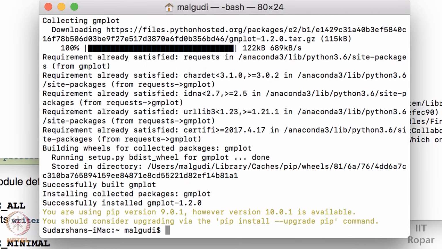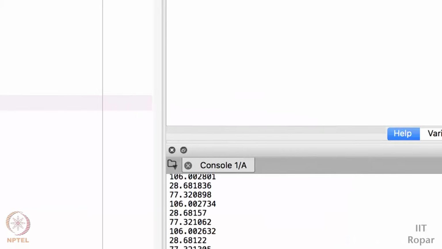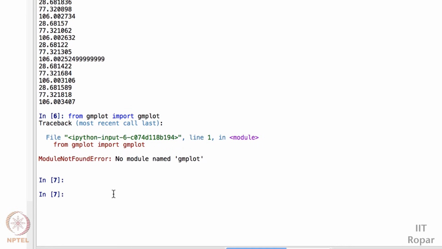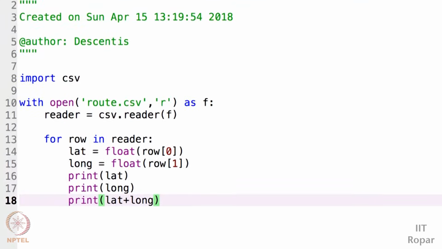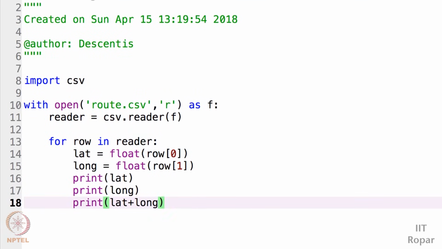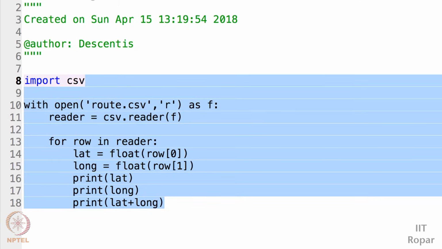Okay, it says successfully installed gmplot version 1.2.0. Let me try this command again. You can see it has been imported, so it means that I can use this library now. Okay, great. Let me delete this.